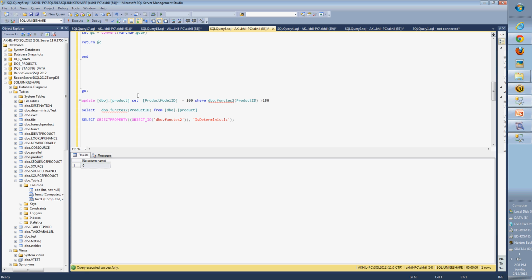What type of data is the function accessing? Depending upon that, one property is the determinism that we just talked about, and the other two properties are accessing user data or accessing system data. These three are the properties of a user defined function that we have to look out for when creating user defined functions. So we looked at the determinism. Now we're going to look at the user data and the system data.